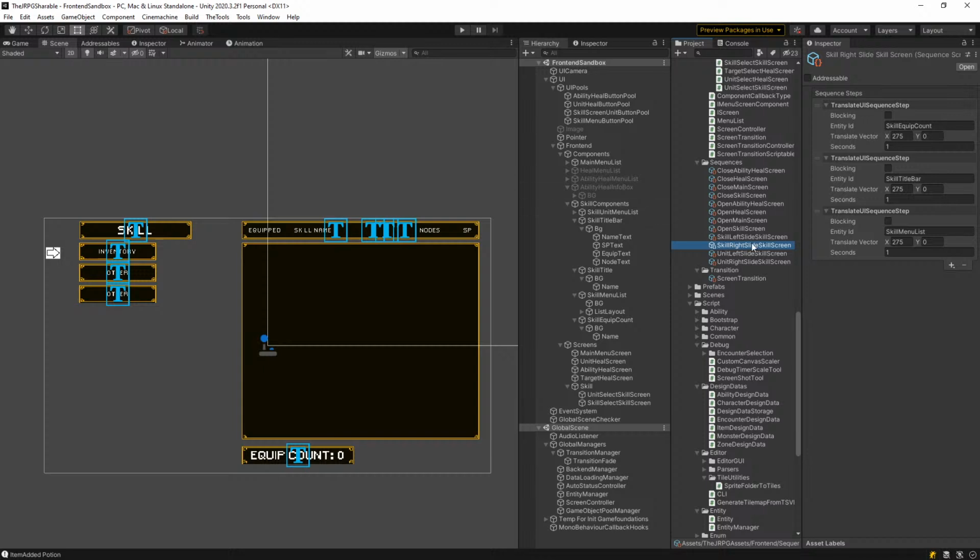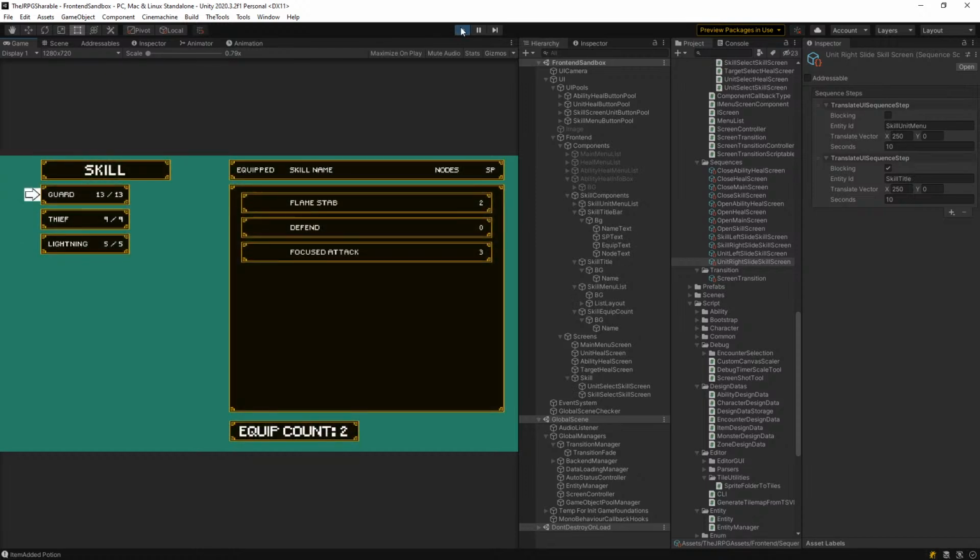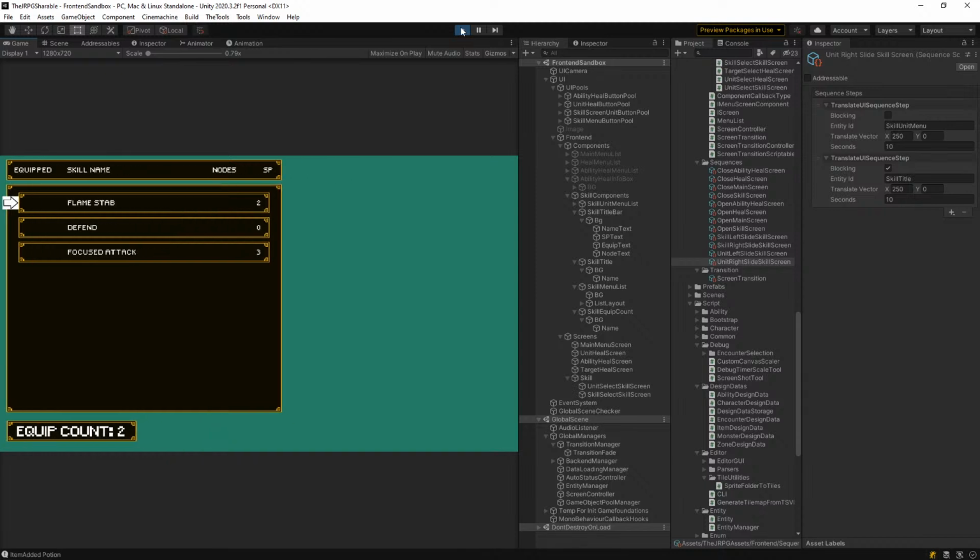Interesting. Okay. Let's extend the length of all of these to be 10 seconds, so that it's not happening so fast, and we can better understand what's happening. Okay. So now if I hit enter, and I hit enter once, well, that didn't take 10 seconds.